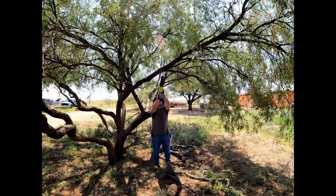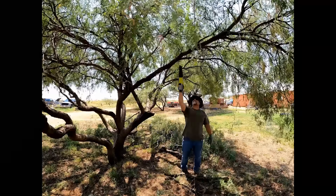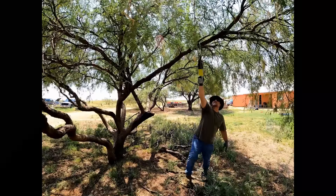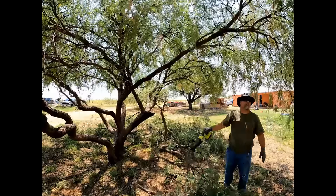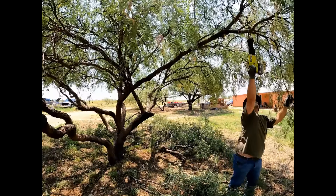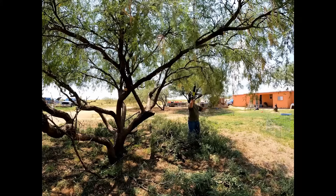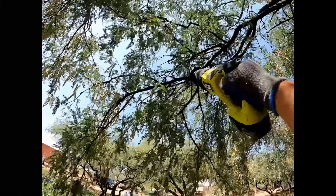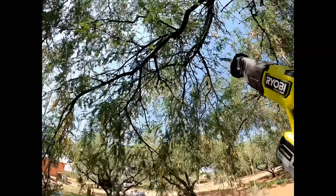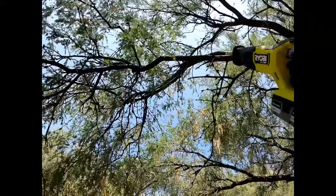This one's got to go because I'm tired of walking into it — anything that's touching my head I'm trying to get rid of. That's just a big ugly crossed branch — you see what I mean? That branch there is growing the right way up and this one is just stuck underneath it trying to grow out to get to the light, so we're just going to take it right here.